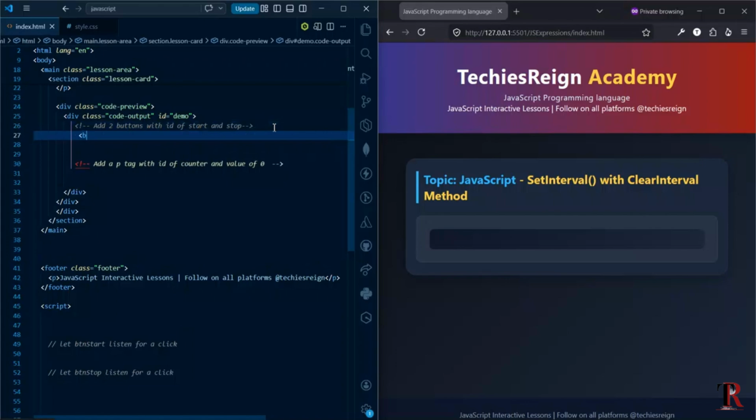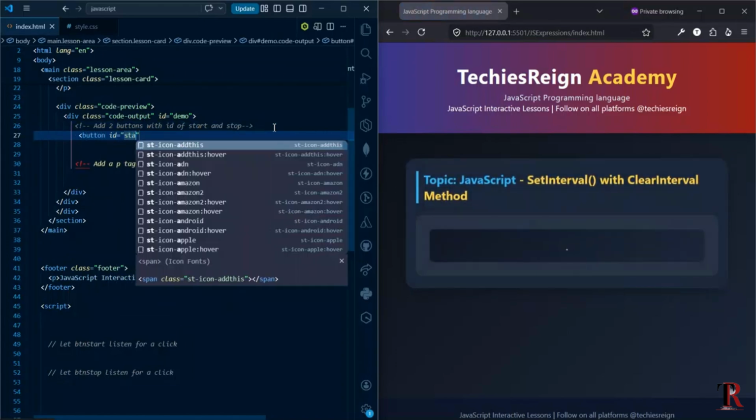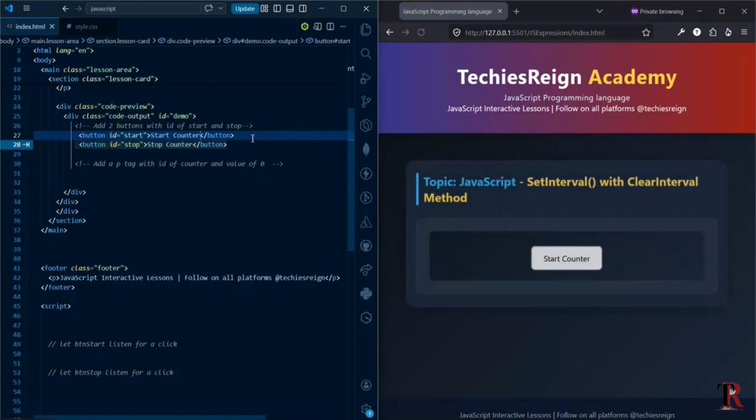So I'll go ahead and make two buttons. The first one is going to have an ID of start and text of start counter. So this is the first button.